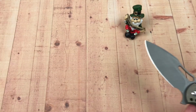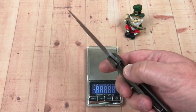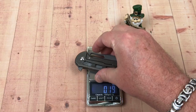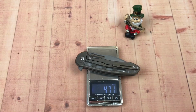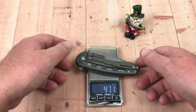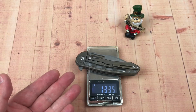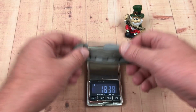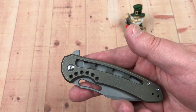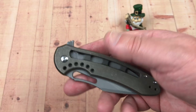Let's get the scale out here and weigh it up. If you looked at the stats on the sheet as I put it out there, 4.71 ounces. This is the lightest of these knives, obviously because of all the cutouts. So 133.5 grams. Okay. I imagine that blue one with the bars will probably be 5 ounces, maybe a smidge over.